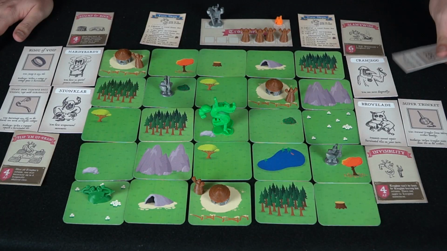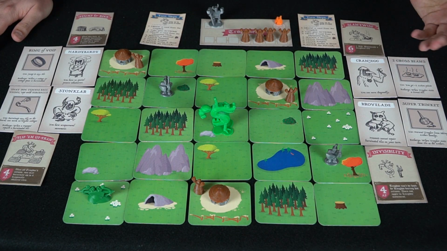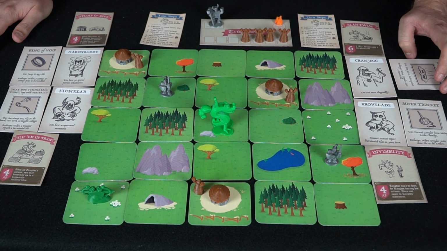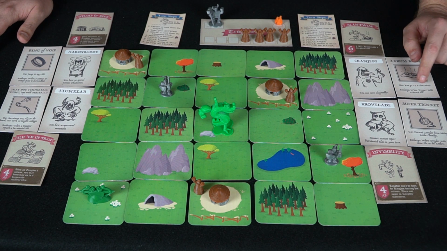You can use them on your turn. You're simply going to turn them sideways when you've used them. It says here, you get +2 action points. And when you use them, they do not instantly get refreshed on your turn. They only refresh when Trogdor does the thing that it asks it to do: when Trogdor visits a flower tile.